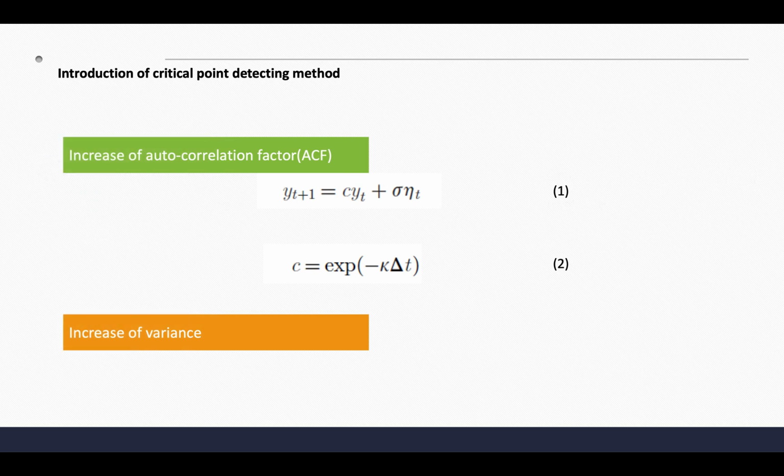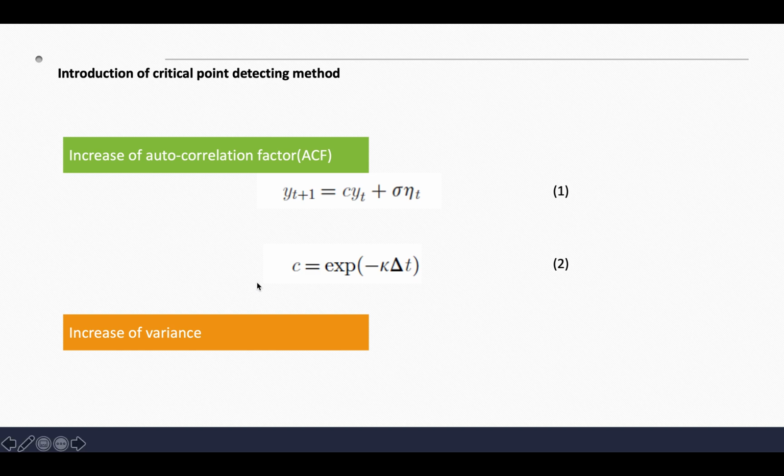Here, I will give you a brief introduction of the two signals used in the critical slowing down method. The first is the increase of the autocorrelation factor. Slowing down causes the intrinsic rate of change of a system to decrease, and therefore the state of the system at any given moment should become more and more like the past state, which means that autocorrelation increases. Autocorrelation increase can be measured by the regression model of the first function, which Leonard mentioned in the article Early Warning of the Climate Tipping Points from Critical Slowing Down: Compare Method to Improve Robustness, and the second function, which represents the autocorrelation factor or autoregressive coefficient close to the critical point.